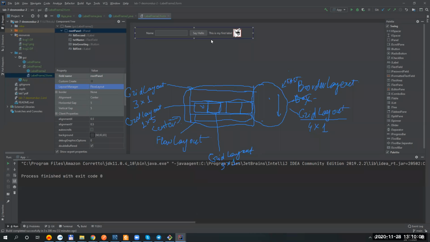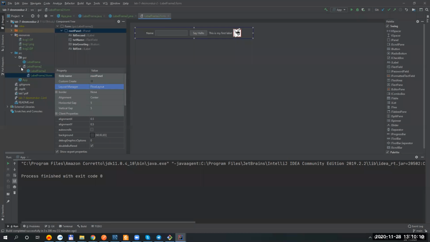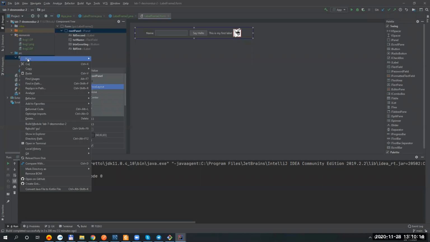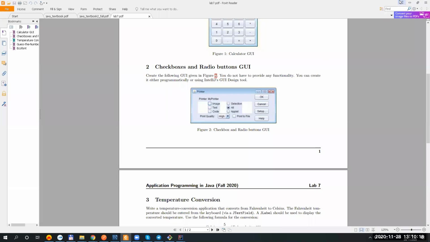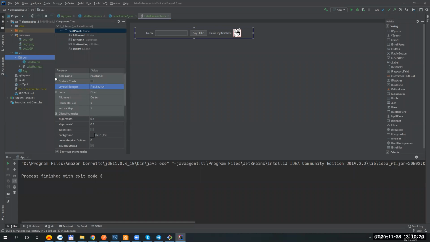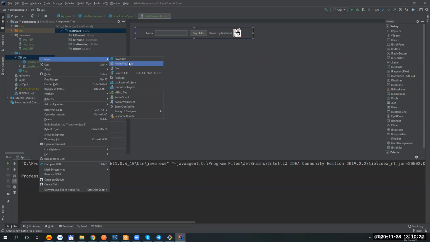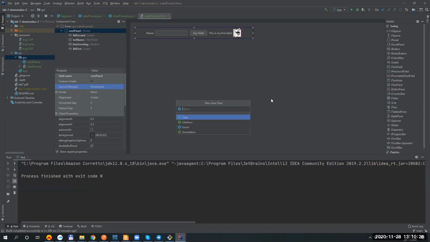So just clear all the drawings. I'll go and create the problem checkbox and radio frame. I'll create a class, call it problem2 frame.